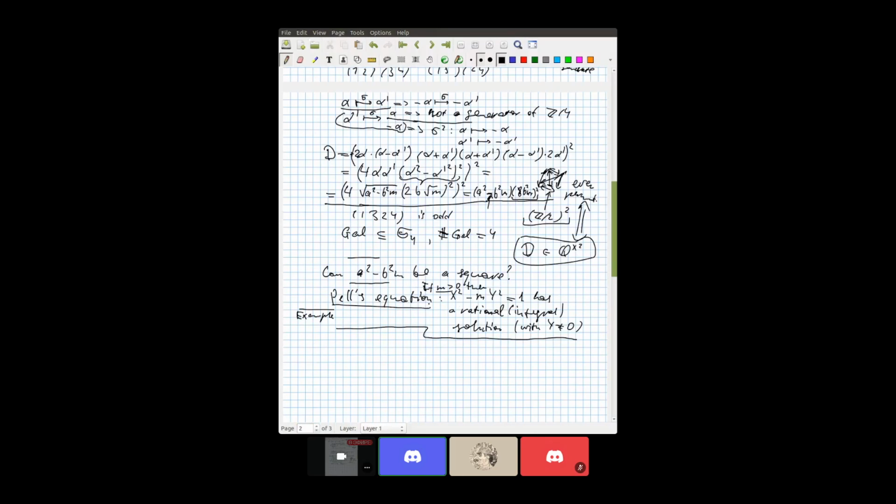You see that if you have one solution, then you can consider in a sense its powers. If you have one solution x naught and y naught, then you can consider x naught plus y naught square root of m and raise it to some power, and then transform this into the form xn plus yn square root of m, and this pair will be another solution. And n can be an arbitrary integer here, maybe negative, maybe positive, just any integer.